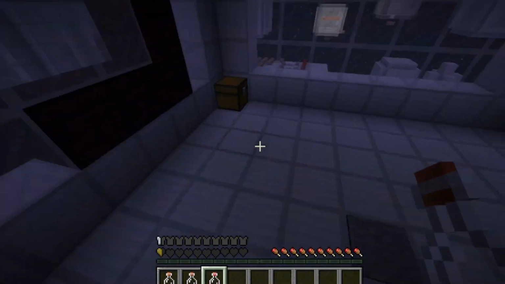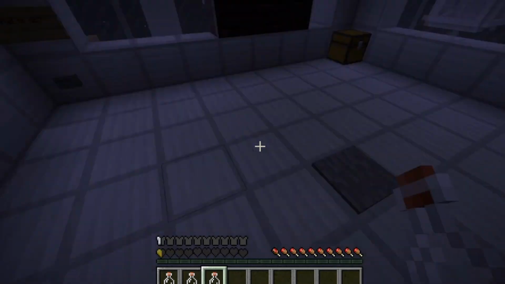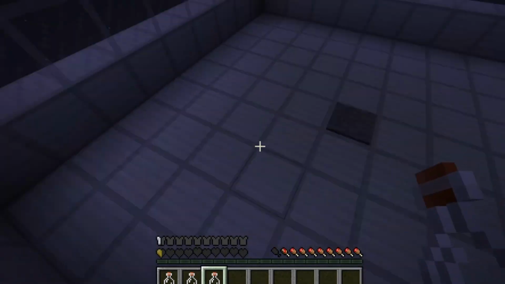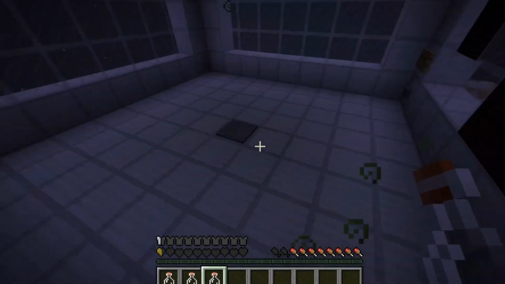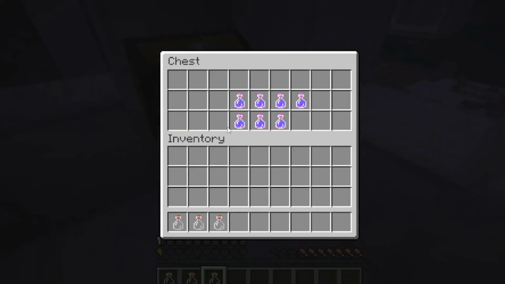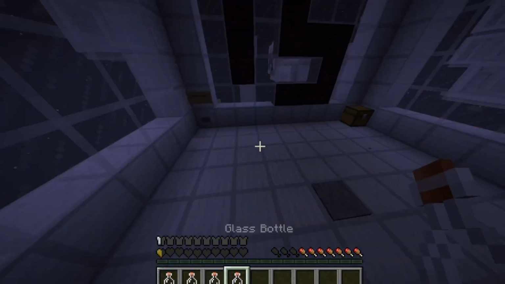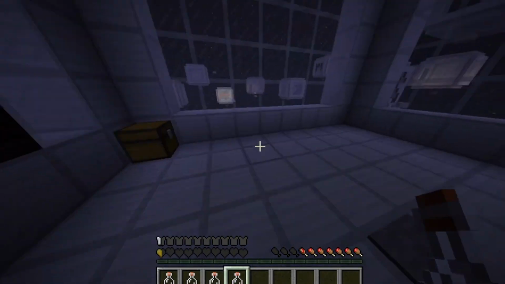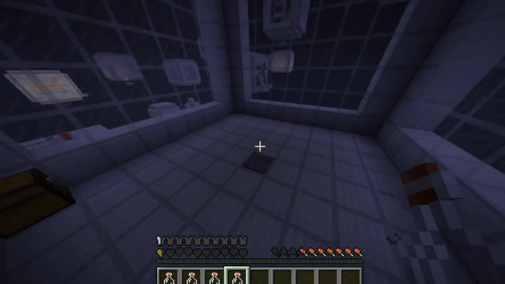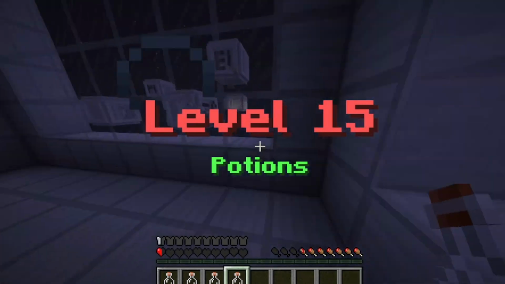Okay, so I have to lower my health down, or my hunger. Otherwise this poison's not gonna kill me. Come on, hunger! Go down! Yes! That speed. Oh, this actually helps. Just gonna run around the whole room.